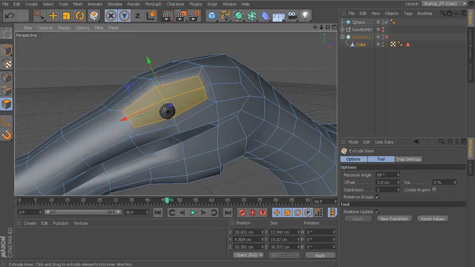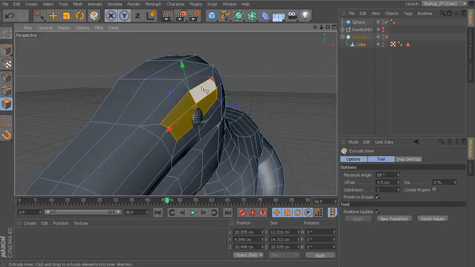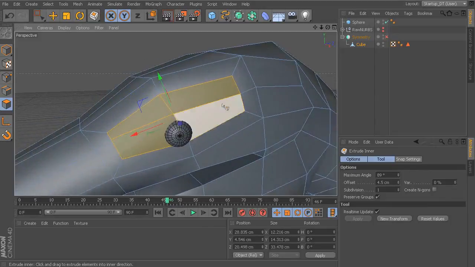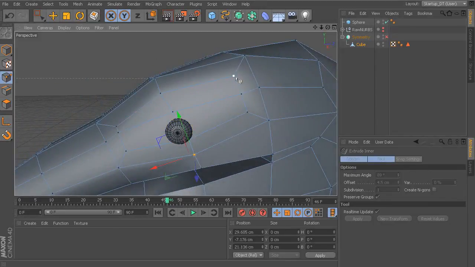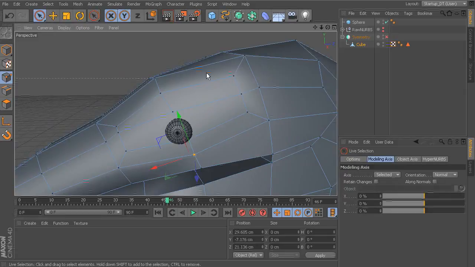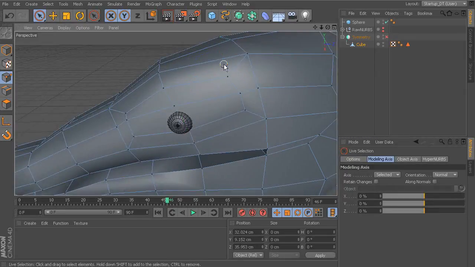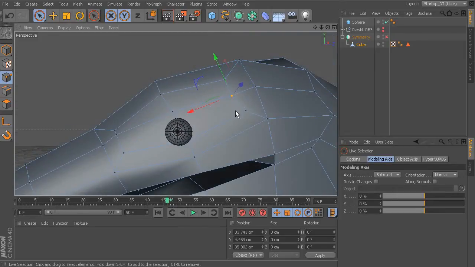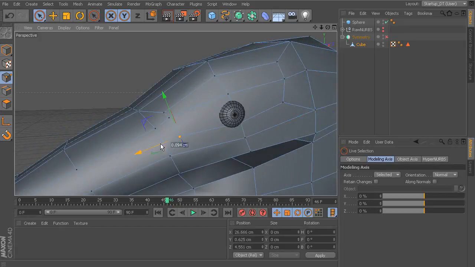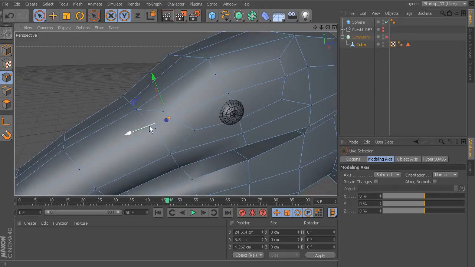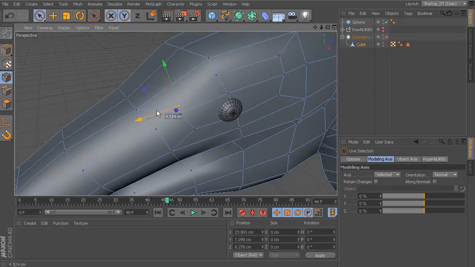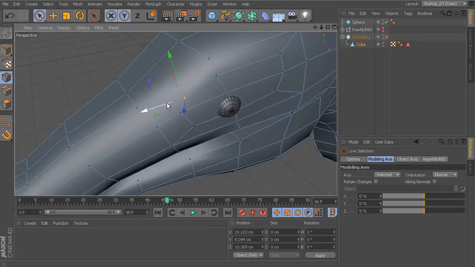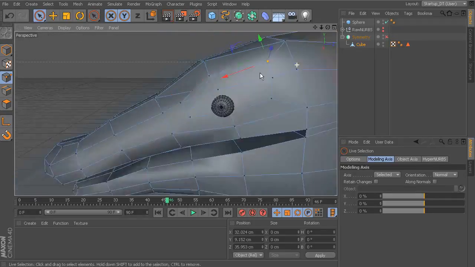Okay, so activate that, and you can see that that's not pulling the geometry out from the surface, it's doing an extrude along the surface. Because this is such a large area, I'll usually do 1 or 2 and then tweak the points a little bit, just so it's not an abrupt change. We get more of a blending into that loop structure. So gradually pull some of these points in to create a more round shape while still maintaining the curvature of the head.